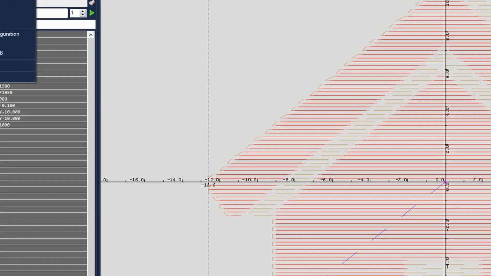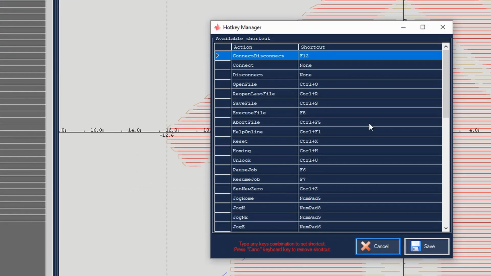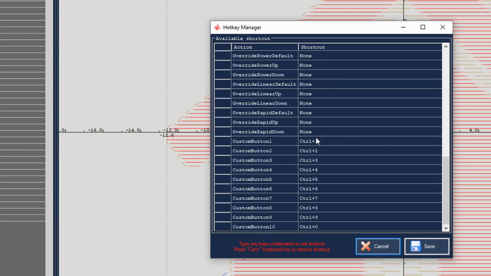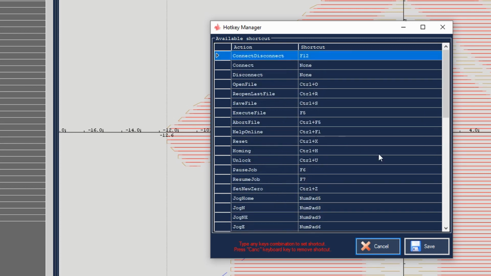Then back to GRBL, we have the hotkeys. As with any software, you have shortcut keys, so combinations of keys that you can press and the software performs certain actions. And here you can see a broad list of them. You can also customize them, so you can change them, and then you can save your custom hotkeys.